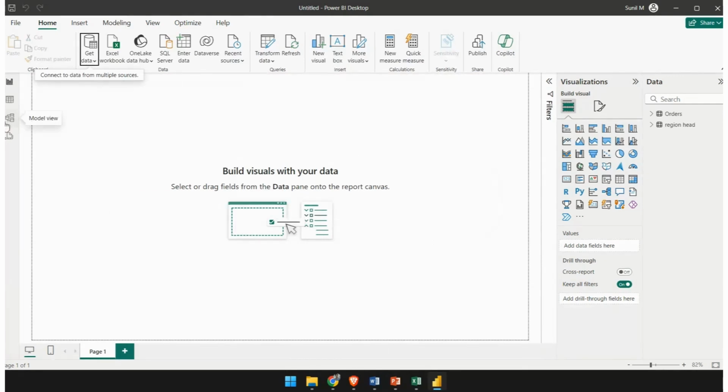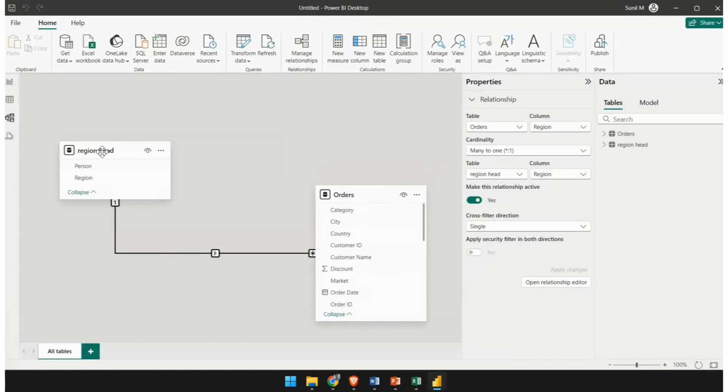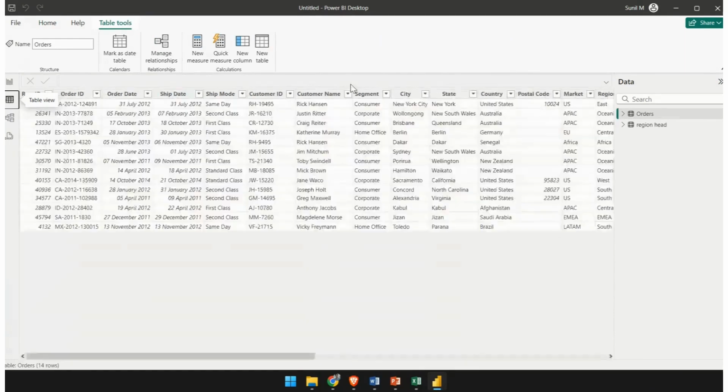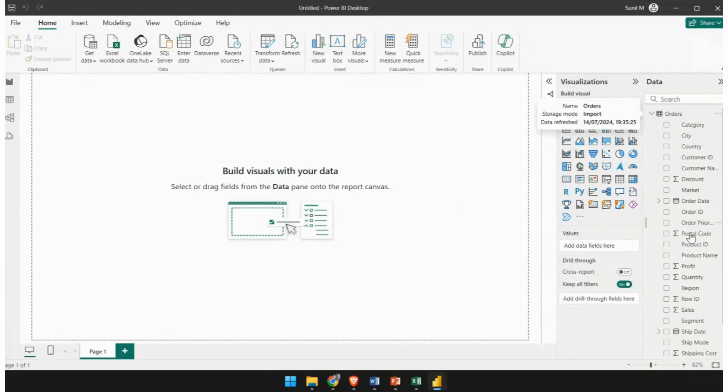Let's say we go into the model view, and you can see it has automatically created a relationship between them. So we don't need to worry about the relationship creation; it tries to automatically identify it. And still, if you are using the data flow, you can come over here in the model view and create a relationship between the two tables or the other tables that you have. If you go into the table view, you would still be able to see the table operations over here. If I go into the report view, I would be able to see all those columns that are associated with this dataset. Let's say that I want to create a visualization over here.